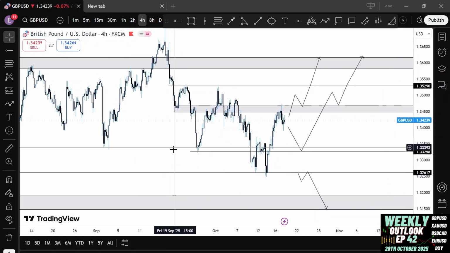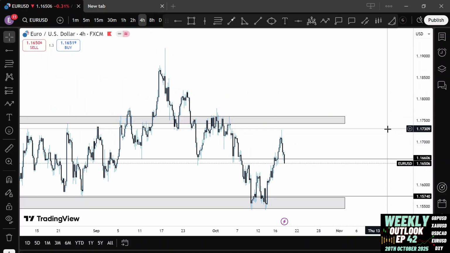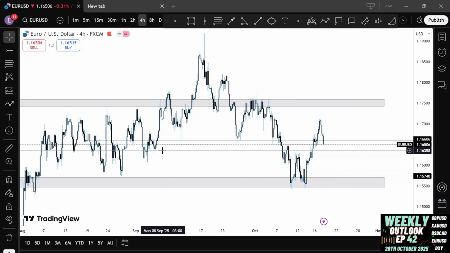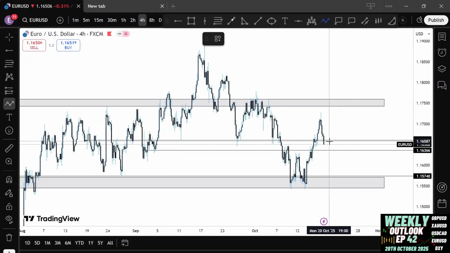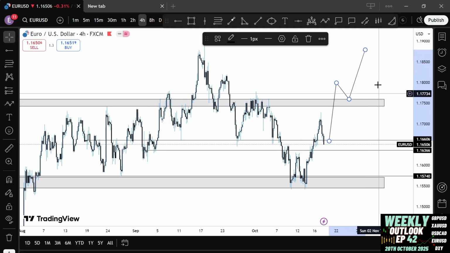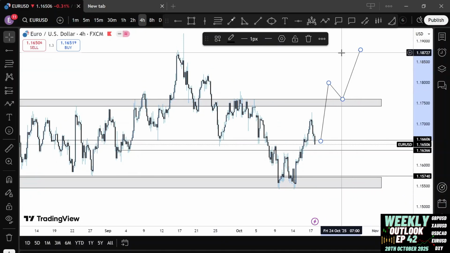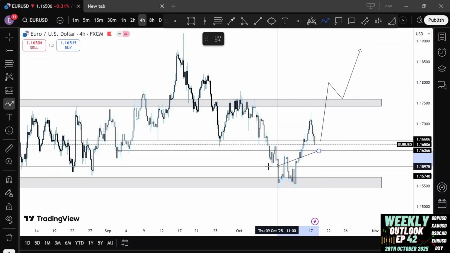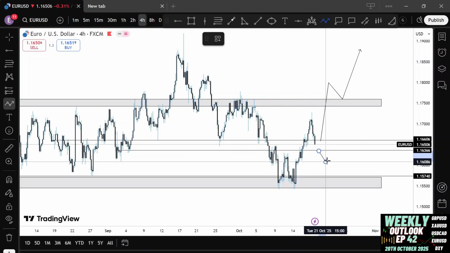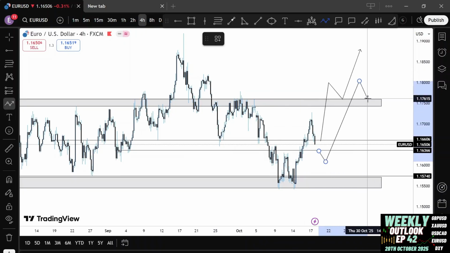Alright, so that's that for pound USD, and quite similarly here on euro USD, I'm looking for the same thing. While it looks like it's already approaching the area here, at market open maybe we would see price continue, but maybe to see price above 1.1760, we'll have a retest there and a continuation of price to the top, retesting 1.1870 or so. Or we could get price pulling back all the way to this region here, around the 1.1600 psychological level, and then continue to the upside.